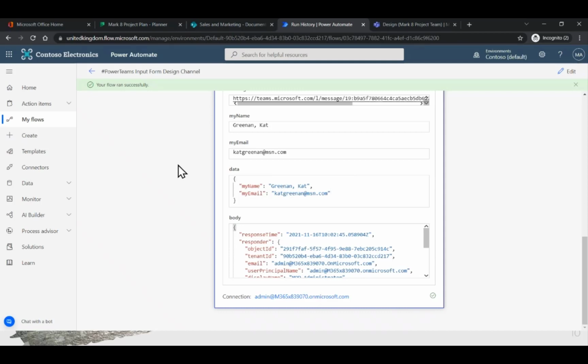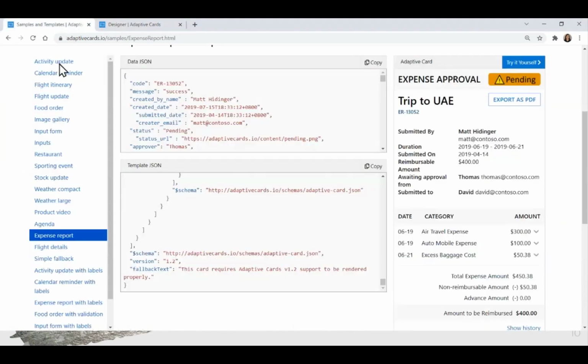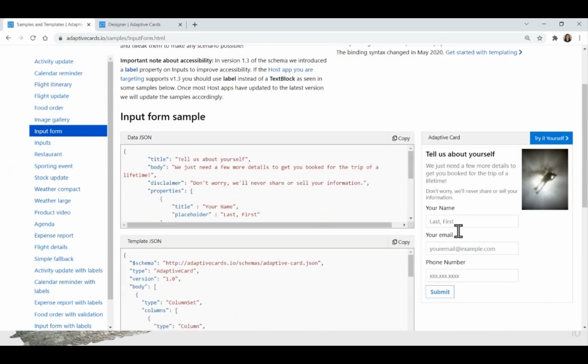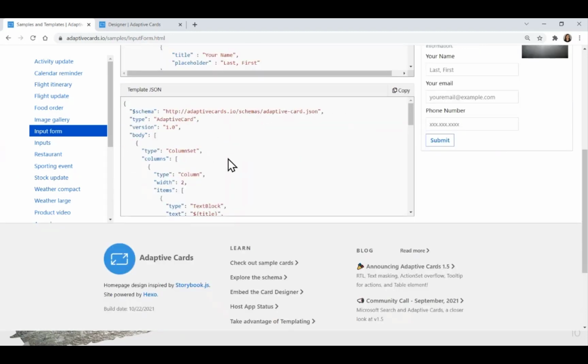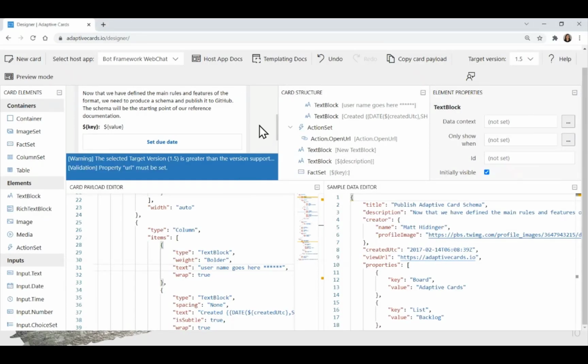And the adaptive card I actually did just copy from the adaptive card designer. If I just show you a templated one instead. So you can see the input form is here, this is the input form, and I would just go to try it yourself, or I would copy this JSON or this code, paste that, and that will create it for me. So you don't even have to do anything from scratch, which is a lot easier.